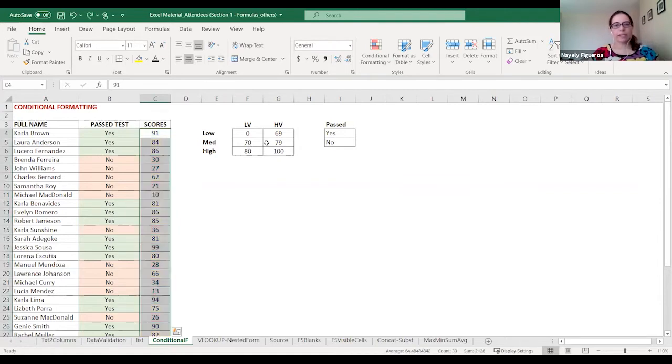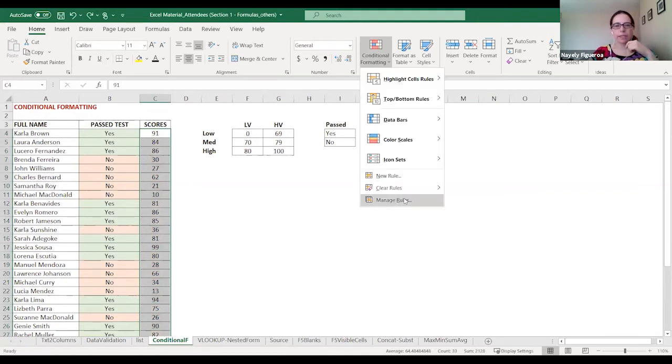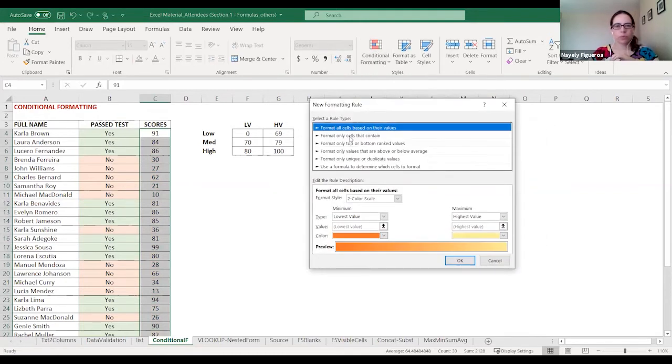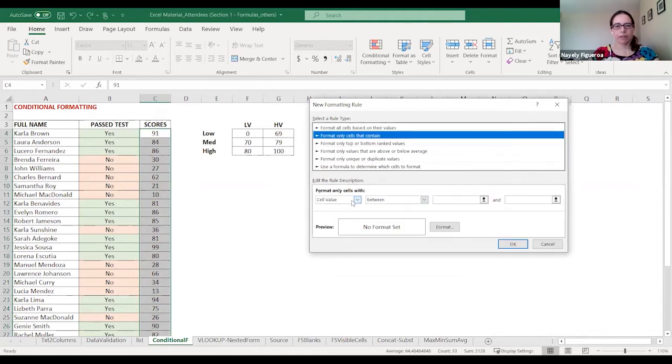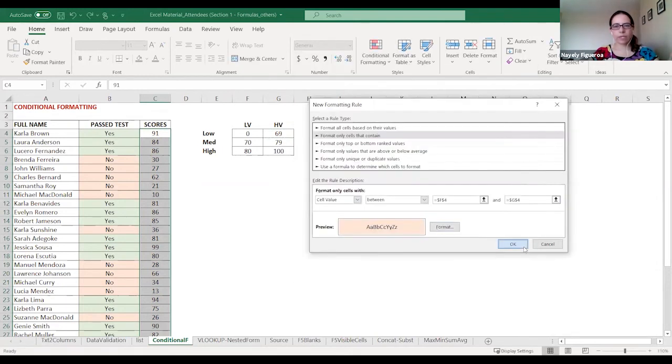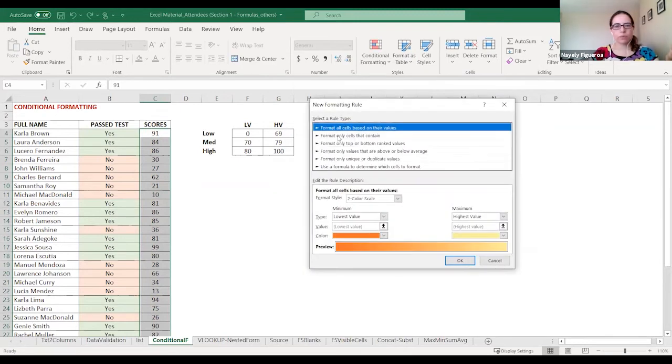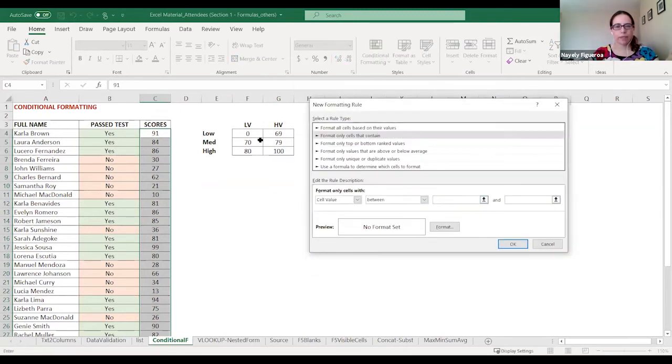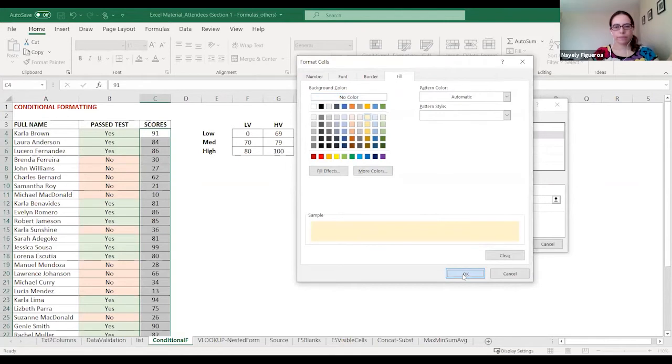Or you again can choose from these boxes and just say conditional formatting, manage rules, new rule, format my cell values that are between 0 and 69 to be really red. Okay, give me a new rule where you format these values that are between 70 and 79 with a yellow.